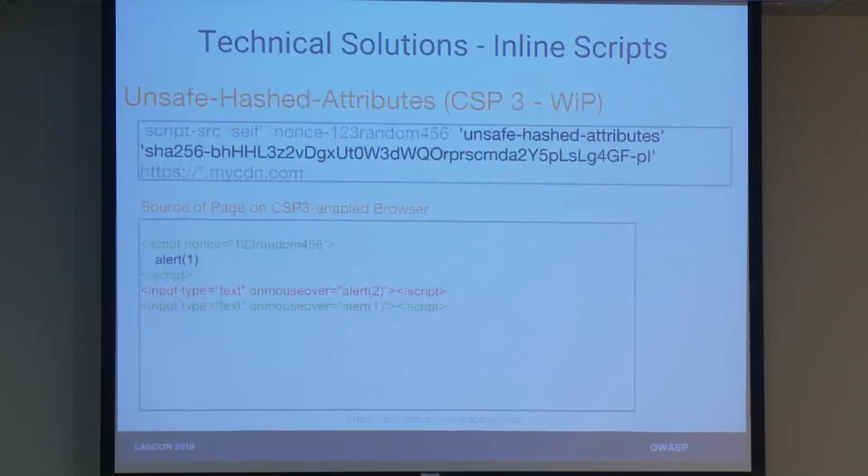And then we have unsafe-hashes, which is a work in progress in CSP3. This is for event-based things. So if you have an onmouseover or onload or something like that, and you want the hashes to apply to that as well, since we can't nonce those, you can use that property inside your CSP header to achieve that.